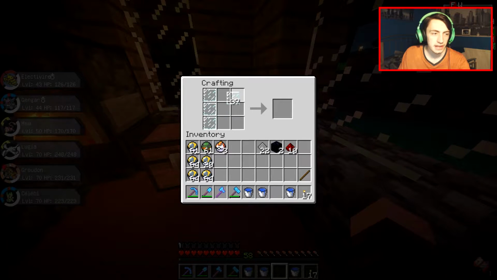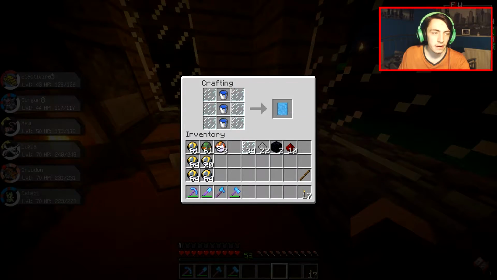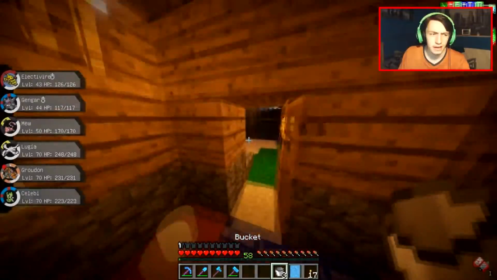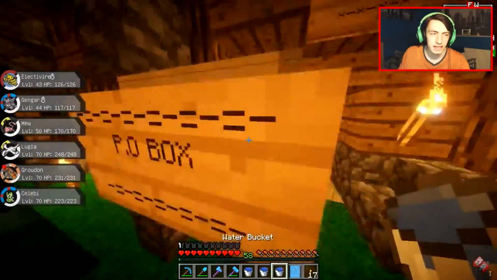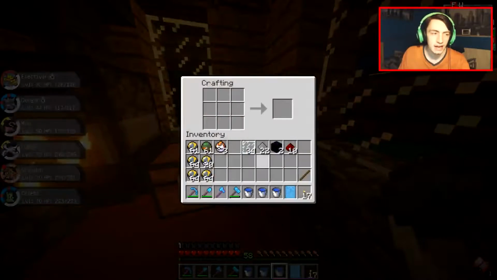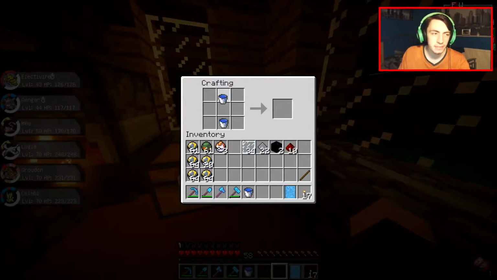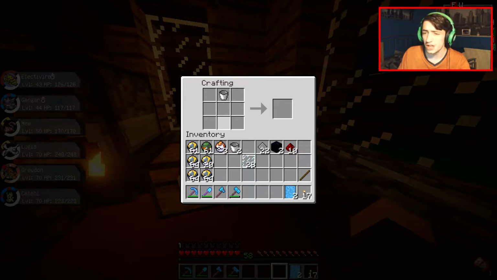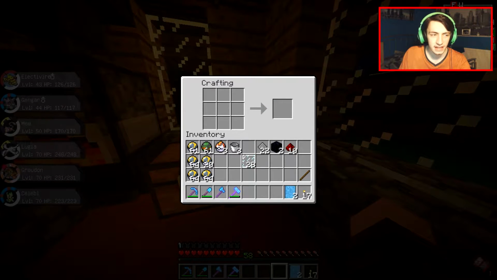So let's just run outside and grab another 3 buckets. Luckily, it doesn't take the buckets, which is really nice. Let's just grab those and let's head back inside. And then let's do it again. Shame we can't shift click these into place. It'd be really nice. And there we go. We've got 2 fossil machine tanks. That's nice. That's the first step.